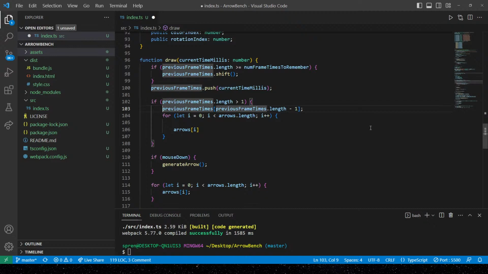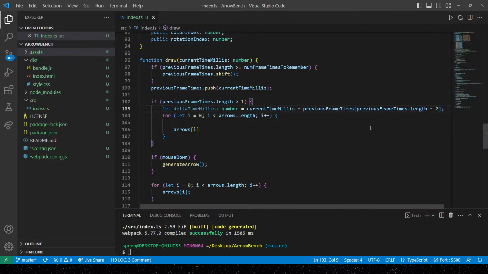Current. So the current one. Oh well, I've already sort of pushed it onto the end, so I want the second to last one. Let delta time millis, capitalize. Delta time millis.